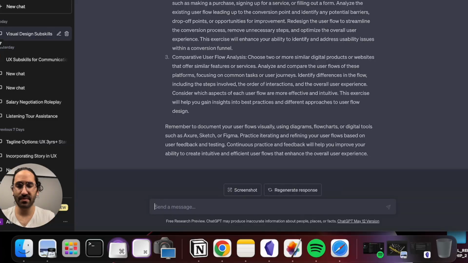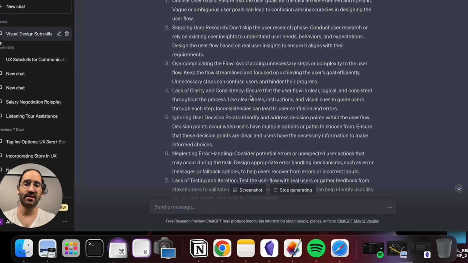Alright, so it offered me 3 exercises to practice user flows, and I'm gonna pick the first one, which is task-based user flow. So we will pick a common task or scenario of a mobile application, like the sign-up process. I want to find out how to create the sign-up screens workflow for the user to sign up fast. And then once we are done designing that workflow, we can ask for a checklist to review our work so that we can find our weaknesses and what we have to focus on next time we do the exercise.